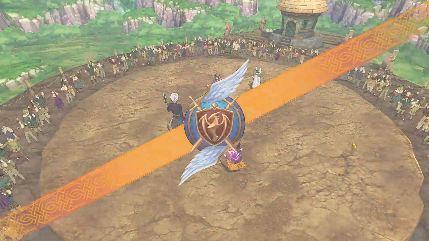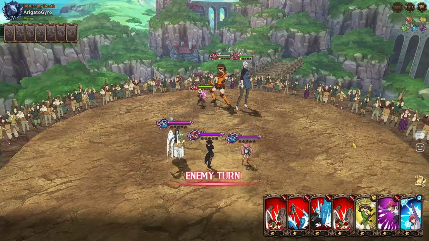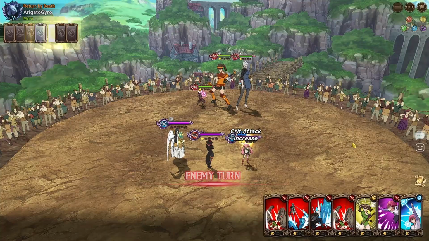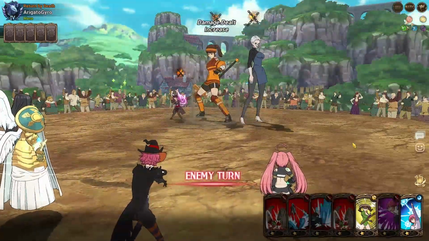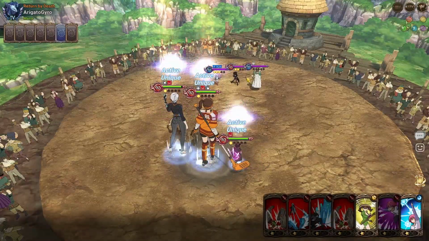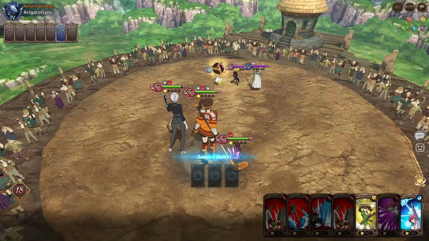I have heard only good things about Holy Relic Milim. I'll probably end up getting her Holy Relic as my next one, but I believe she has a weak point card, and that's why she is so powerful. Don't know why I'd be using her on this team then. Actually, I haven't used Milim at all. Milim was the only original slime character that I didn't have, so this is my first time. Let's actually quickly inspect her and see what the skills look like. If my game would like to load.